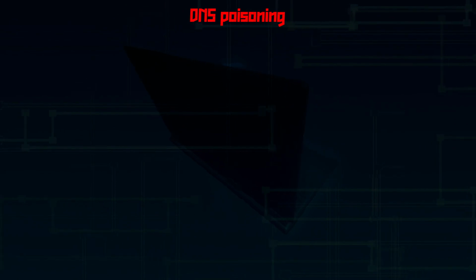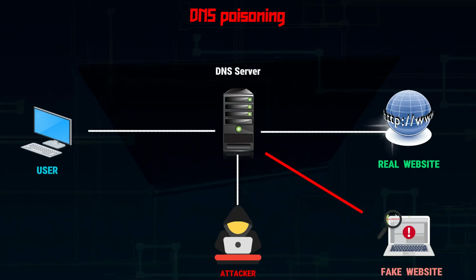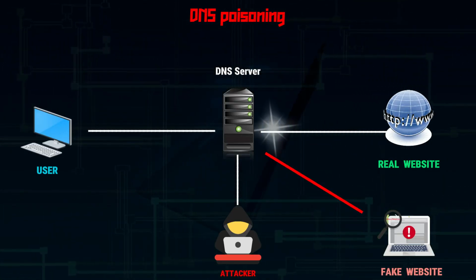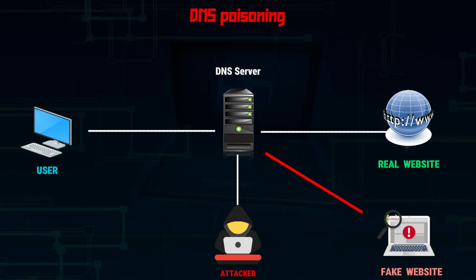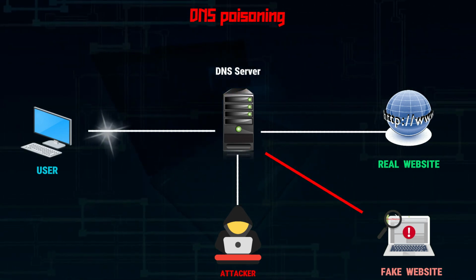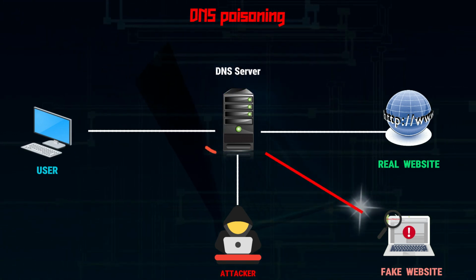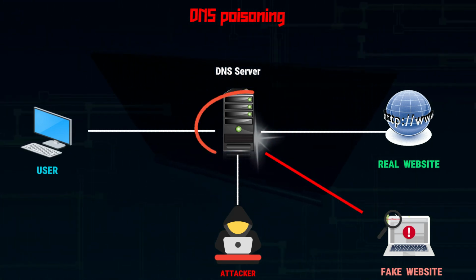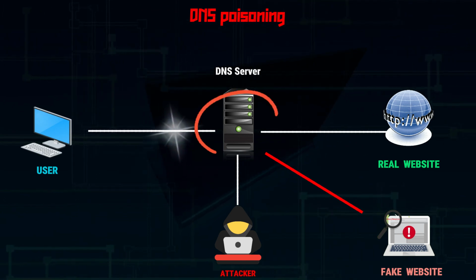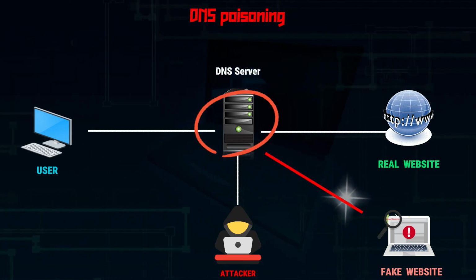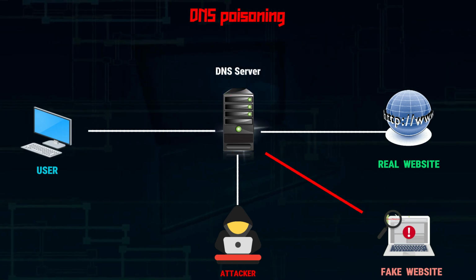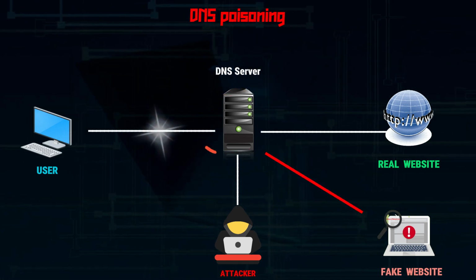DNS poisoning, also known as DNS cache poisoning or DNS spoofing, is a highly deceptive cyber attack in which hackers redirect web traffic toward fake web servers and phishing websites. These fake sites typically look like the user's intended destination, making it easy for hackers to trick visitors into sharing sensitive information. DNS poisoning makes it easy to access sensitive information on a device or in the interrupted web traffic flow.